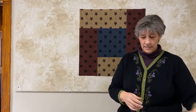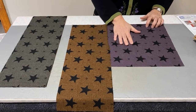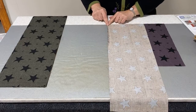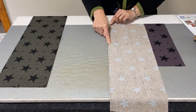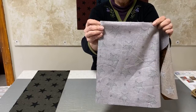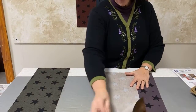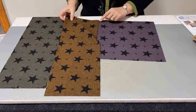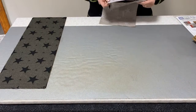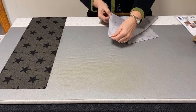To assemble it, I take my first rectangle and my square and lay them right sides together. This first seam I can only sew halfway down — you can see where I stopped and I like to do a lock stitch here. When I sew these I always like to start in the corner of the square. I'm going to flip it and put it into my machine so my square is always on top, then stitch halfway down and stop.